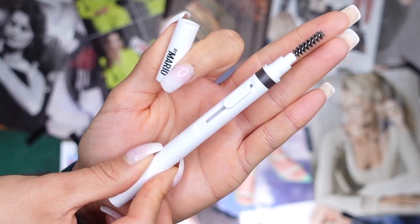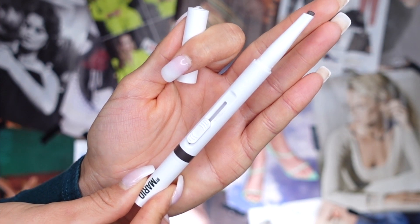Let's start off with our brow pencil, which I honestly really love the packaging on. It feels really luxe. It is dual end and it's a retractable pencil. The shade I picked up is in Deep Brown, and it has a spoolie, which I love. It's a really good size and it's definitely going to come in handy to comb through our brows or blend out the product once we've drawn them in.